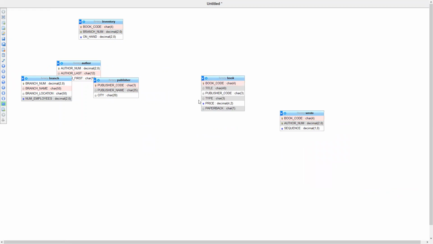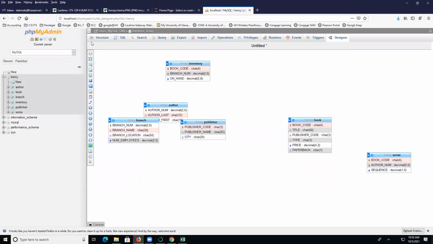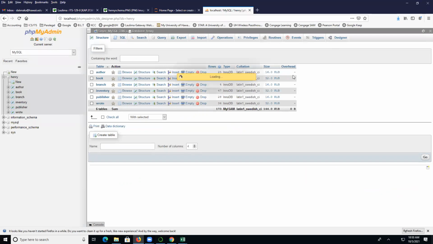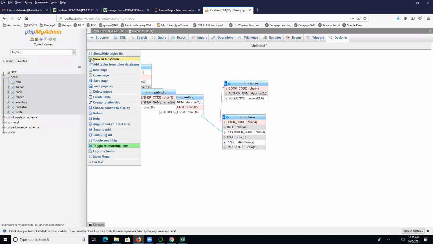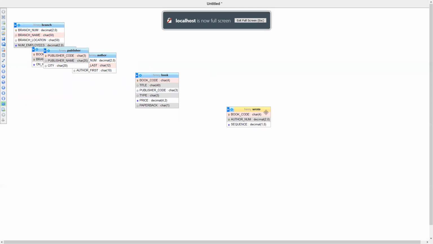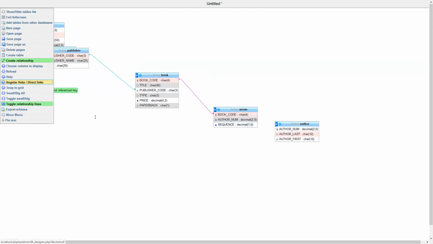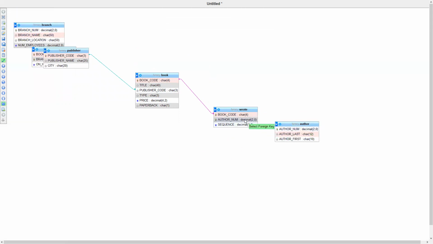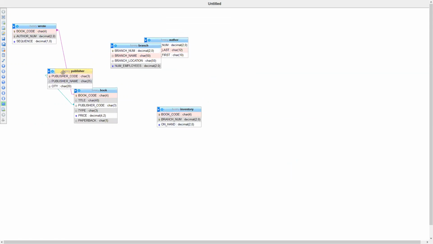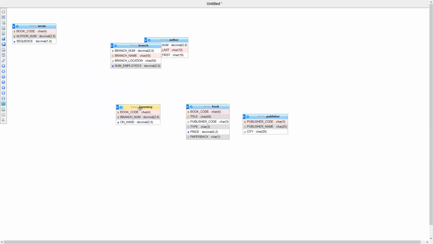And then I'm going to do this again. And every once in a while, you might want to go out, come back in, come back to the designer, full screen view, like this, right? Wrote. And then I'm going to put it here like this, and I'm going to do one more. Relationship, author num to author num. No action, no action. Yeah, you've got to just kind of keep on. It's a challenge, yeah.